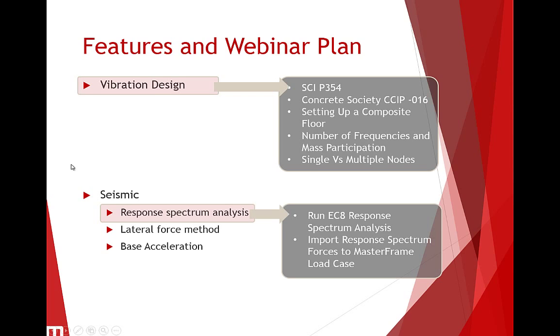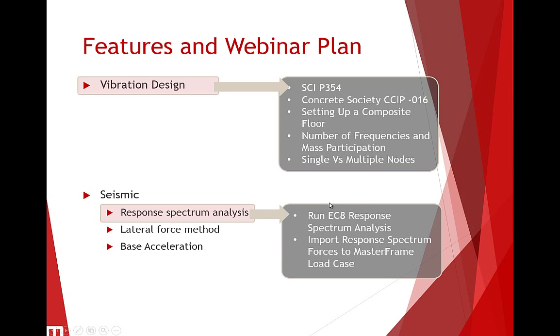And as part of that module, we have the vibration design checking to the various different codes that one would use for these types of things, SEI P354 primarily, and the Concrete Society CCIP 16. We're going to look at a particular couple of examples with regard to that today.